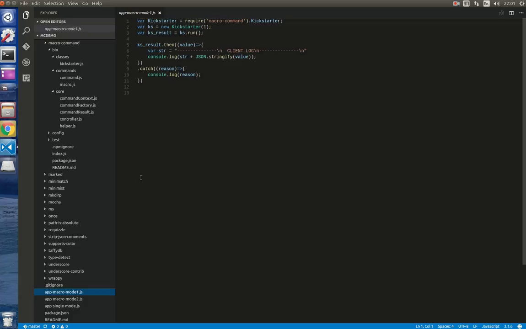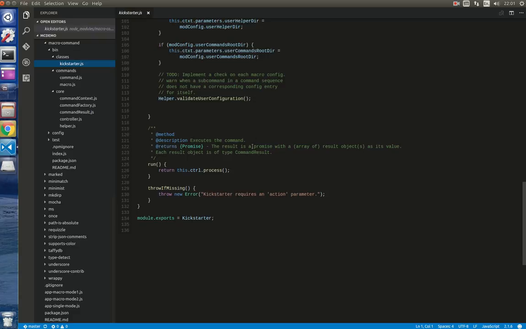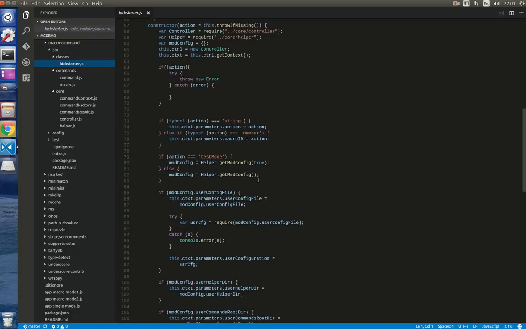Now, if you want to run commands in sync, like with a macro, then you can see here the Kickstarter looks if you pass in the name of a command or the number, the ID of a macro, and it will set the context parameter macro ID accordingly.